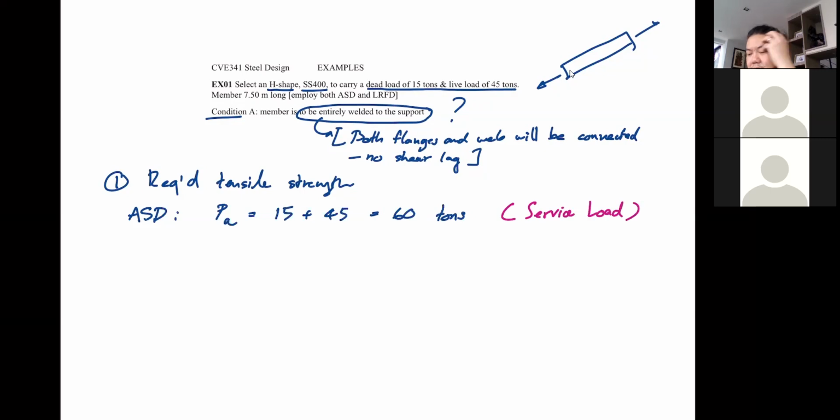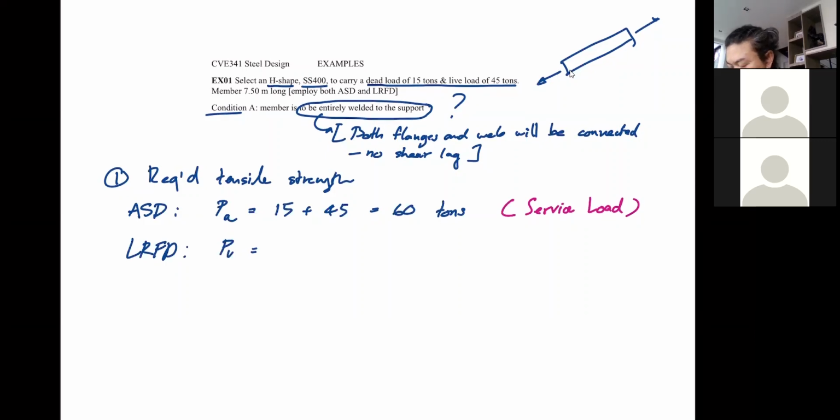Okay. In LRFD, it becomes the ultimate load, PU. Now we have to factor the load. And the load combination factor for LRFD, mind you, this LRFD is the US-based load combination. In our country, the building code is messed up; for now, they don't have the LRFD load combination. If they're going to have it in the future, I will not recommend that you use it, and I will tell you why soon.